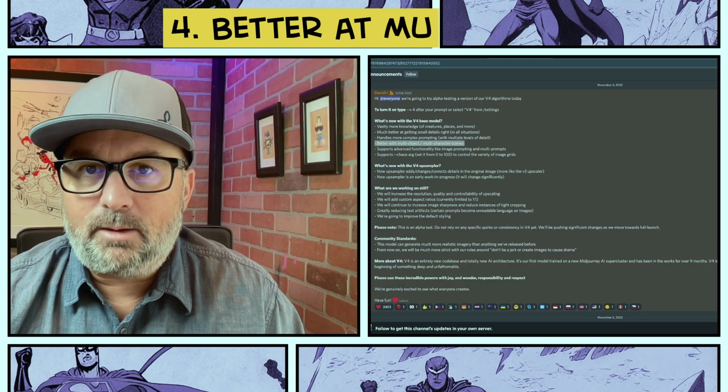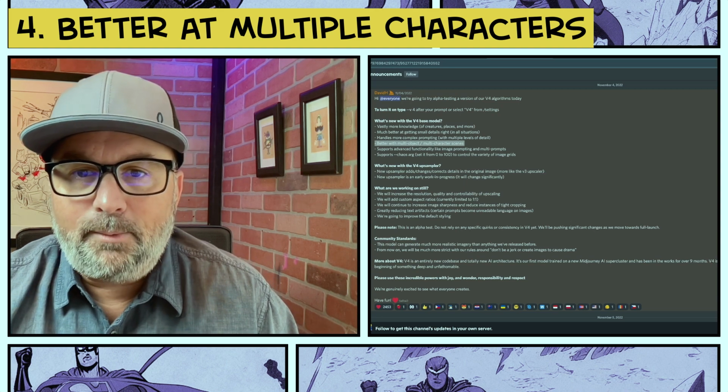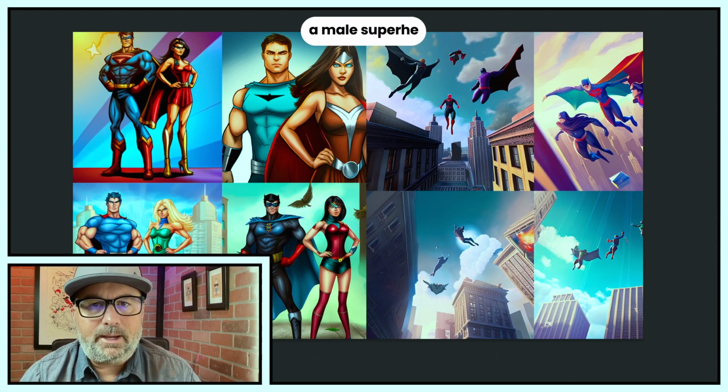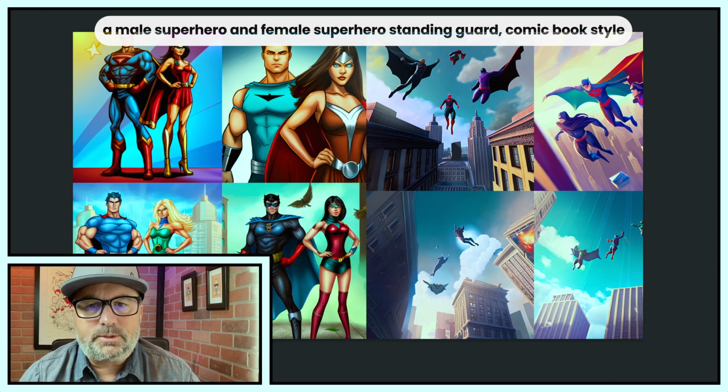So fair warning, we're at number 4, which means some clowns are coming up. You're only getting one more warning. Number 4, better with multi-object, multi-character. So here we go. We got some superheroes, or what MidJourney thinks superheroes are. This was a male and female superhero standing next to each other. No problem getting multiple poses of those.